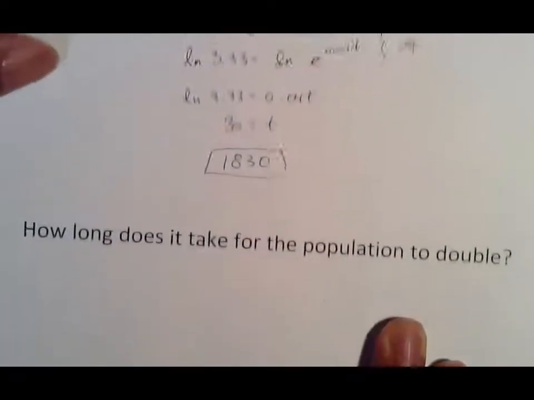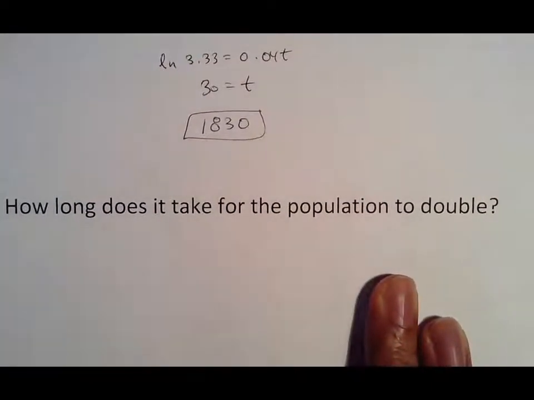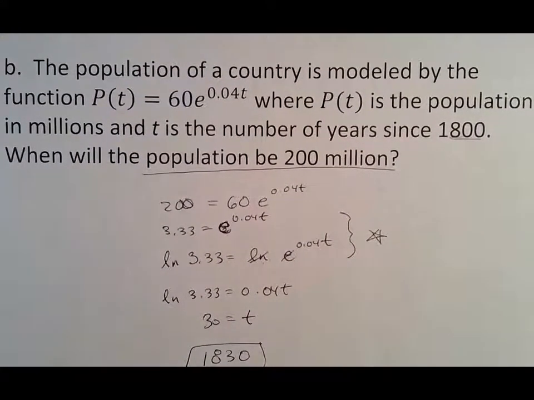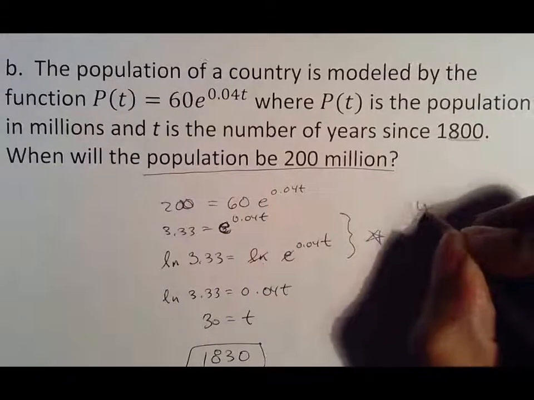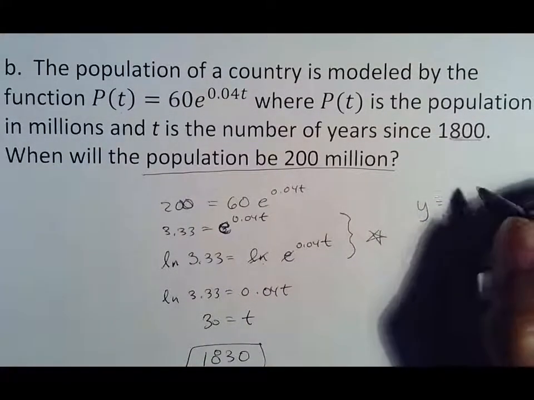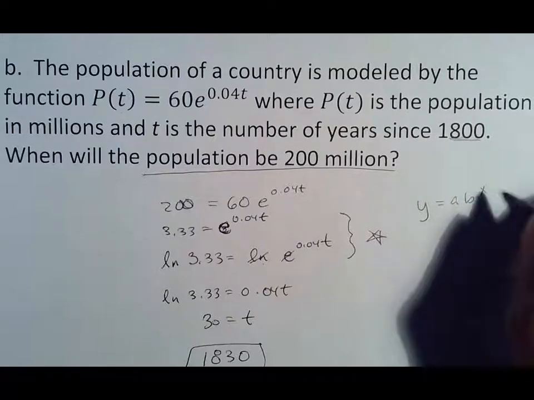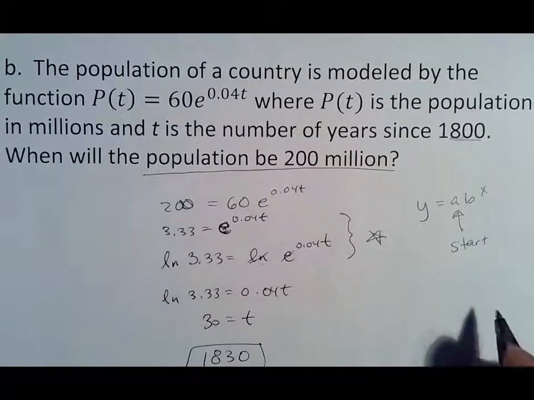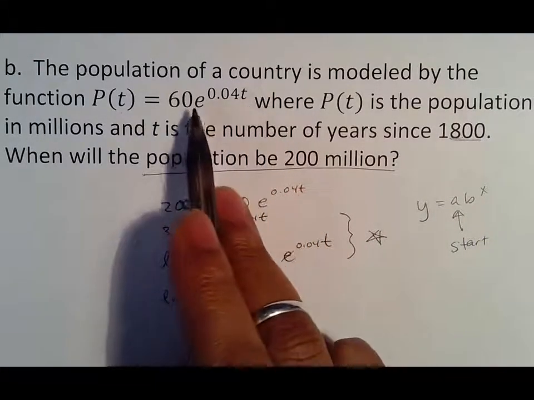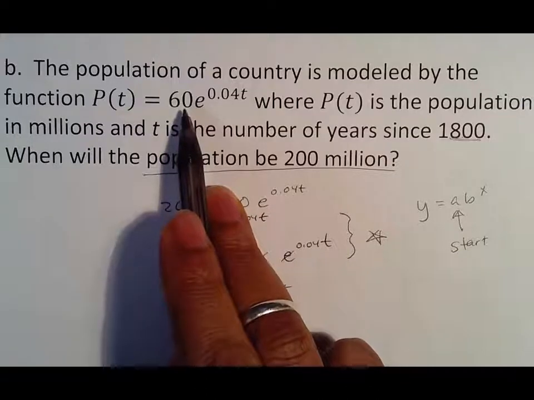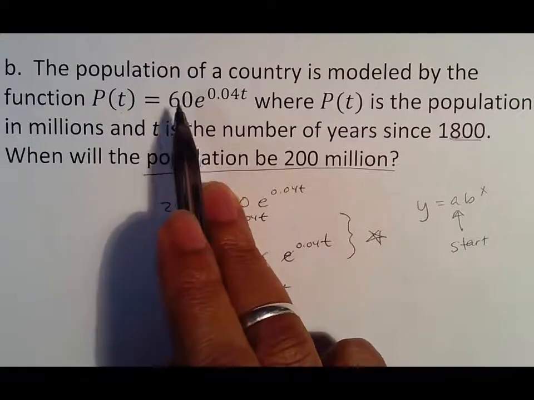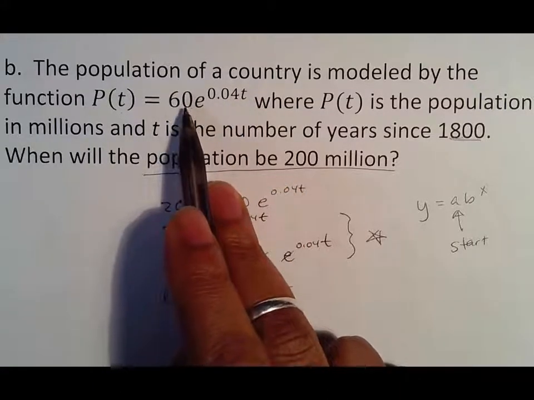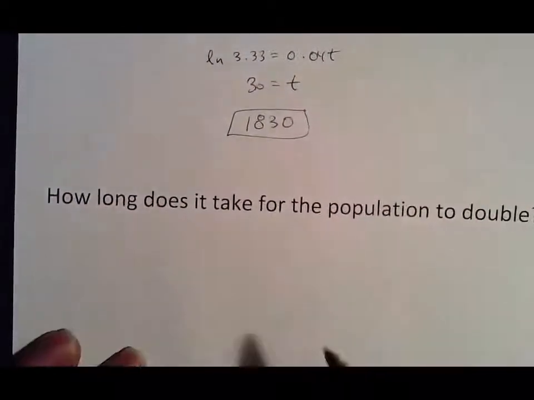Now, the second question is very important for you to understand. How long does it take for the population to double? Well, double from what would be your first question, and that is where you have to remember your general format for a formula, which is y equals a b to the x is usually the case, and we know that a usually represents the starting point. And so looking at that, it means that our population right now is 60 million. Based off of this formula, we know it's 60 million because it's the initial value and then something with some other things in time, but that's always been the initial value. So what we're looking for is when it will be 120 million.